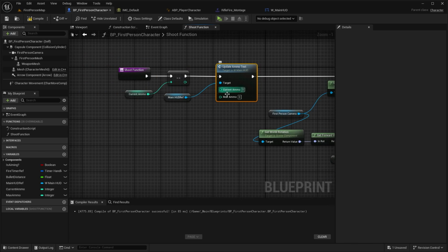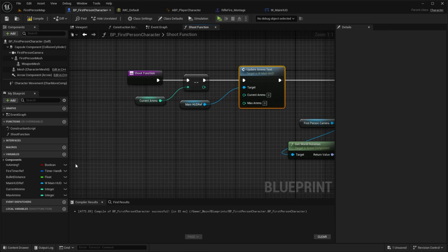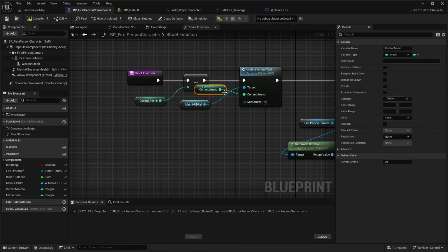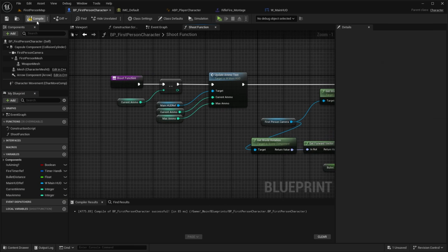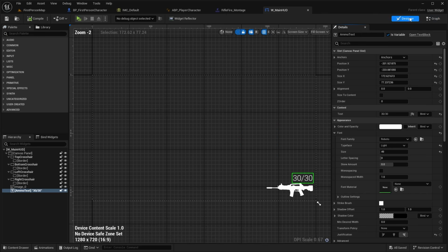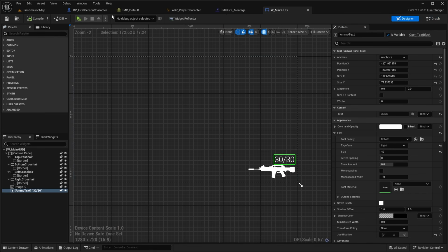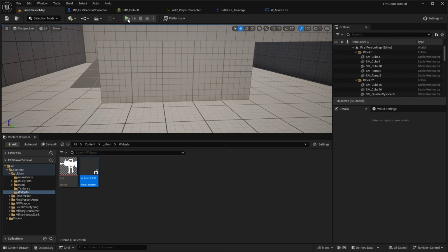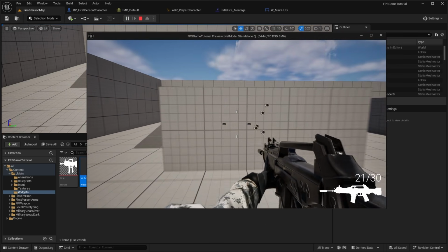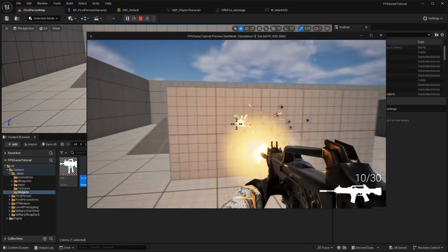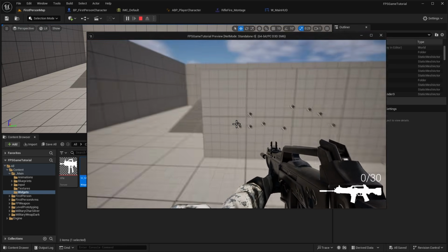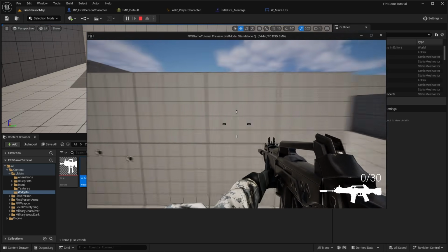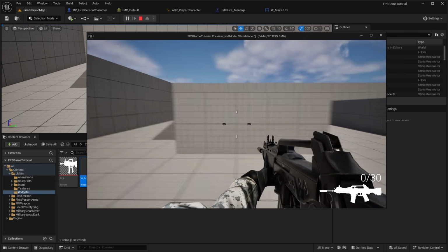And for our current and max ammo, all we need to do is plug in our current ammo variable, as well as our max ammo variable like so. So now we're just passing those variables to our widget, which we're then using to set the text on our screen, and we're updating it every time that we fire a bullet from our rifle. So let's go ahead and hit play. And now if I hold down the left mouse button, you can see that it's subtracting 1 of our current ammo. And now when I hit 0, you can see that I can no longer fire because we're out of ammo. We've reached 0 bullets out of 30.